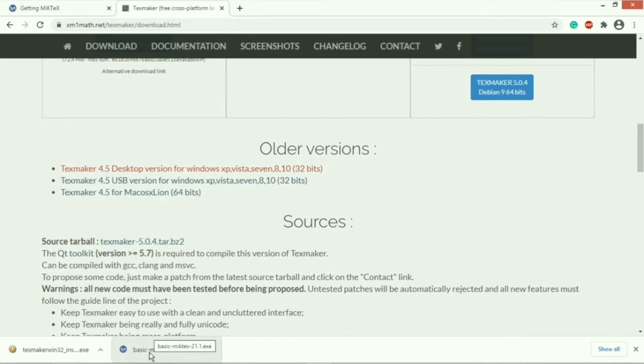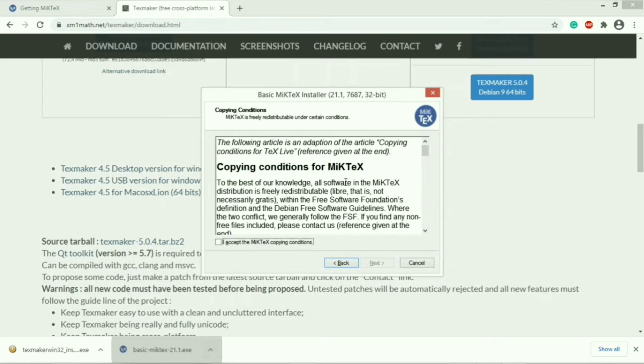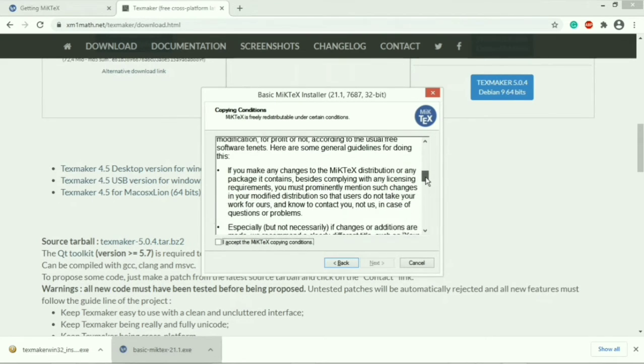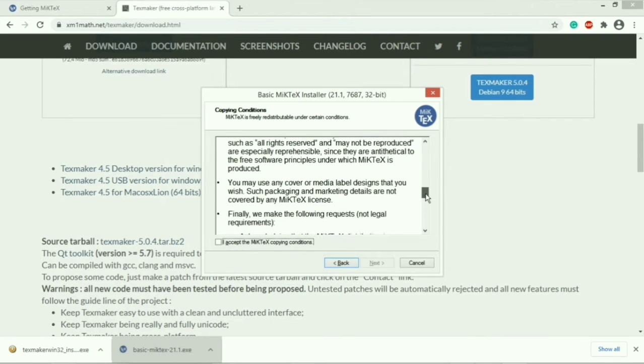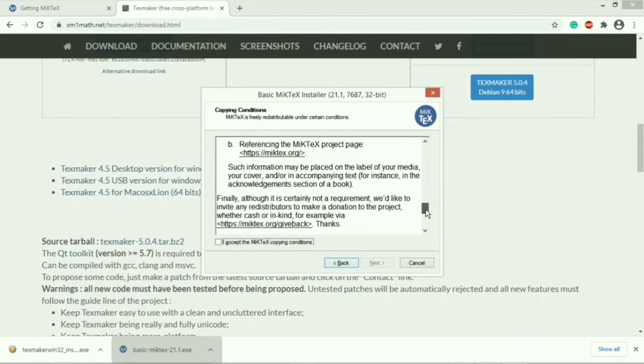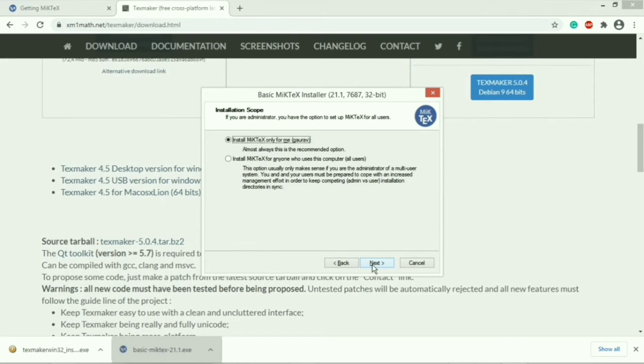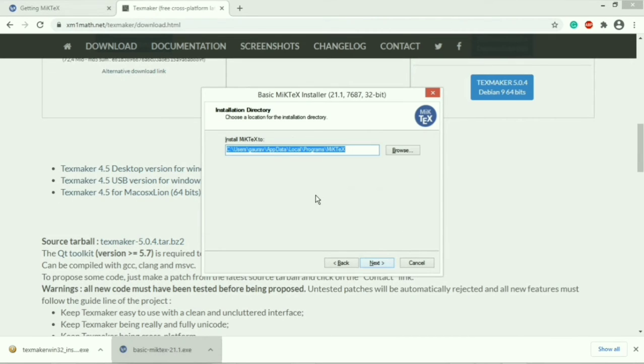So first we will install the base software. This is opening. Click on, you can read this stuff if you want, and then proceed according to the instructions.